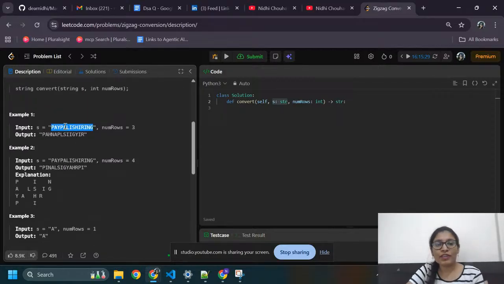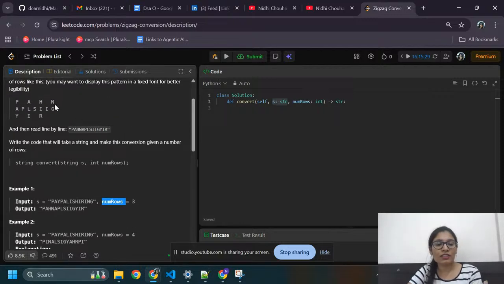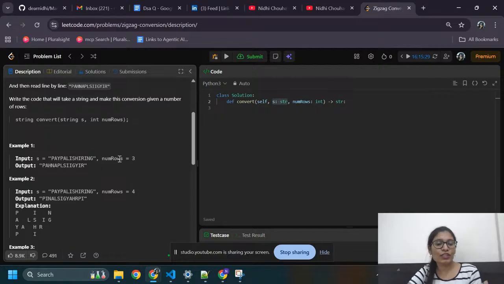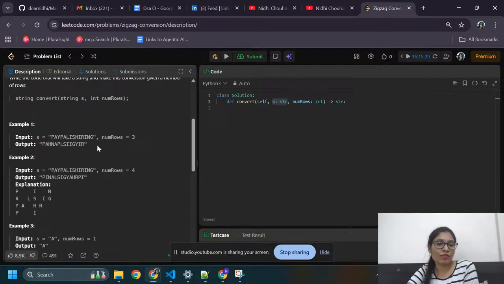The example is s equals PAYPALISHIRING and numRows equals 3, so we need to create the zigzag using 3 rows, and we get this output.